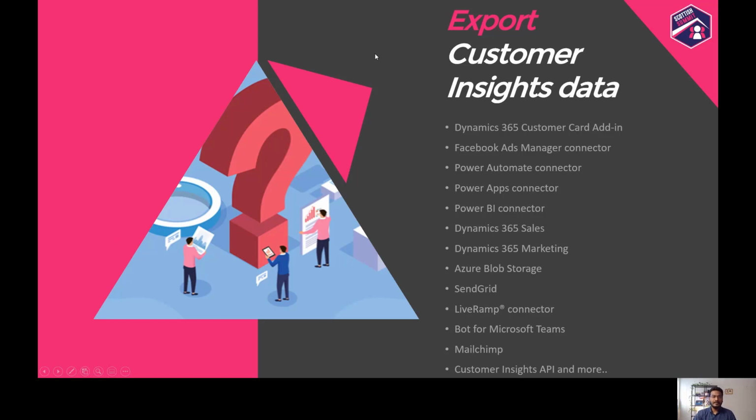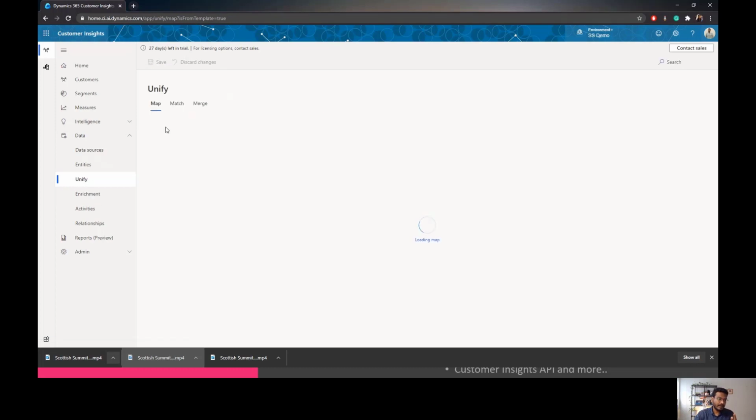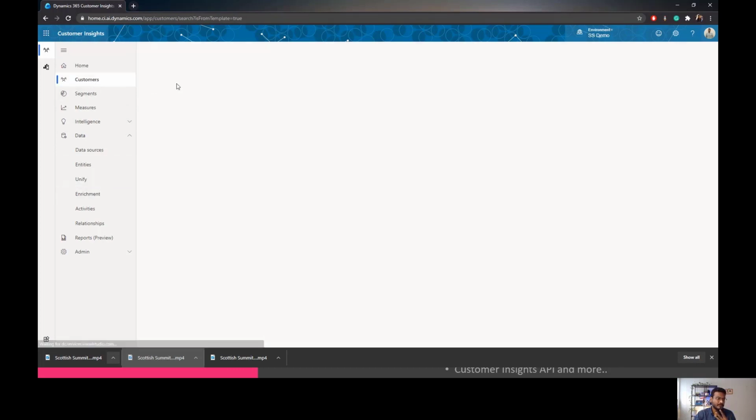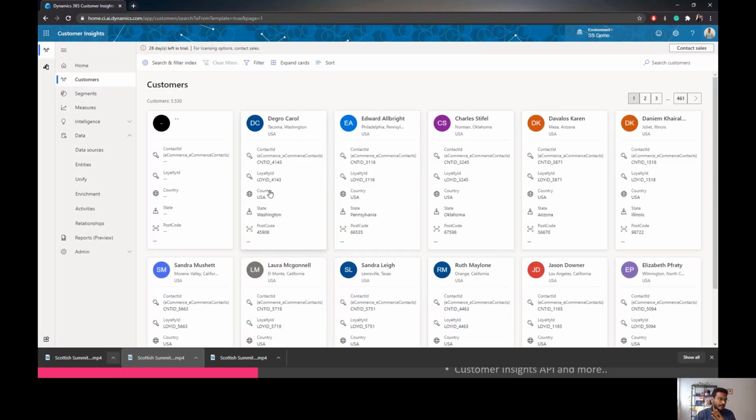So now this defines the base, how to set up a proper Customer Insights data. Now as a quick recap, we ingested data from different data sources. We did a unification with 3 Ms: map, match, and merge. And then we did a search and indexing filter so that we got our unified customer profile.